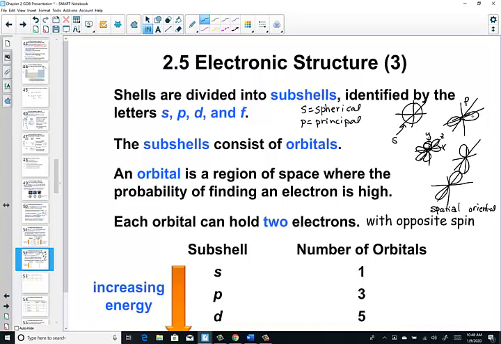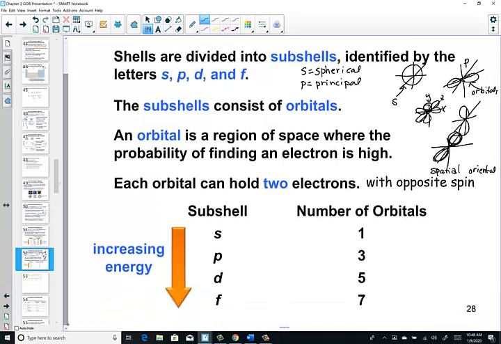These little things that I've been drawing are referred to as orbitals. That's the very specific location within the shell; we have subshells. And the orbital is the region of space where the probability of finding an electron is quite high. In other words, mathematically speaking, I'm pretty sure an electron is within this spatial arrangement at any one given point in time, because electrons move extremely fast, so fast that they are more considered waves than matter. Each orbital can hold at maximum 2 electrons, and each must have opposite spin.